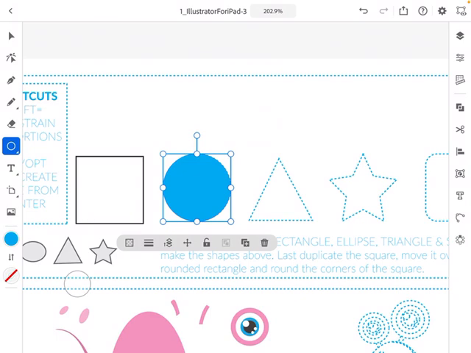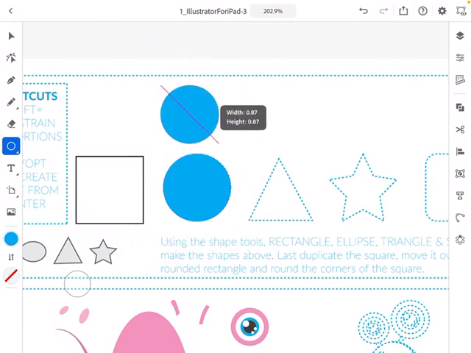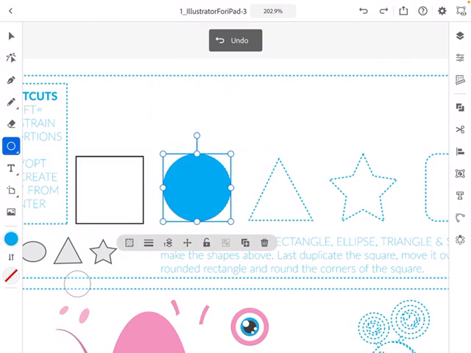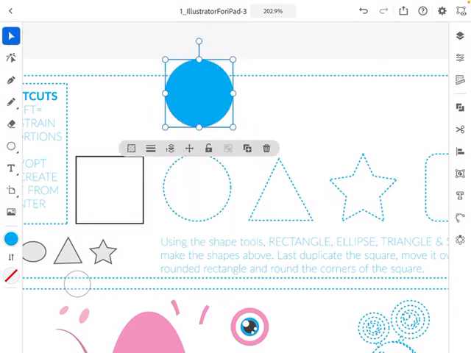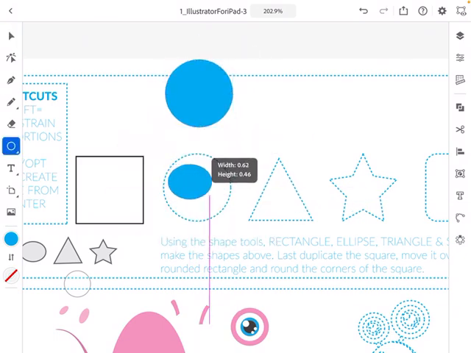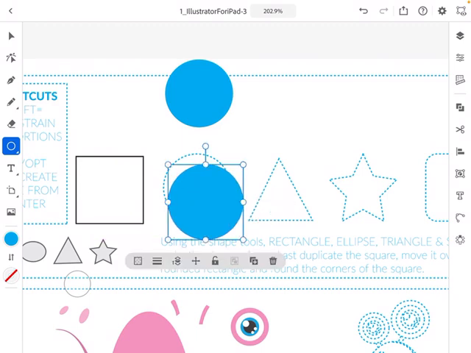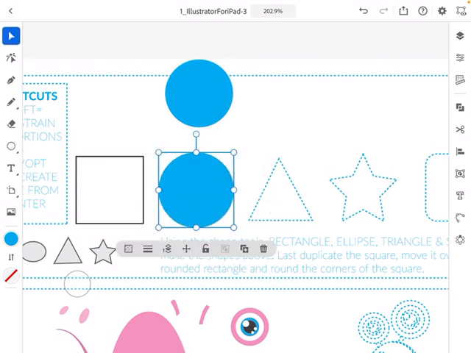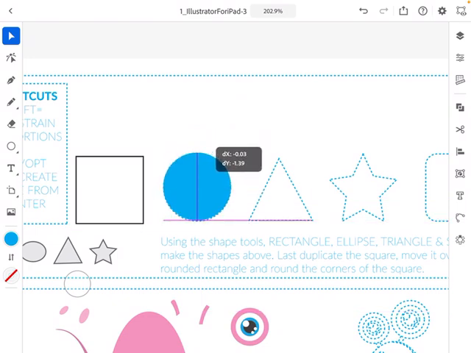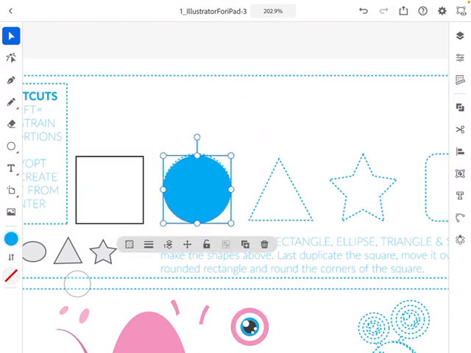Now, say I wasn't holding that and I click and drag. Here, I'm going to do it. I'm going to move this one and show you that if I was doing it the other way, and just clicking and dragging, notice it doesn't end up in the right spot and the right size. So that's why you might want to be using the Alt-Option while you're making shapes, okay?